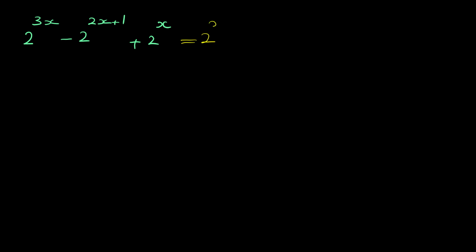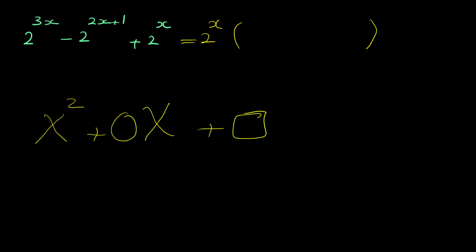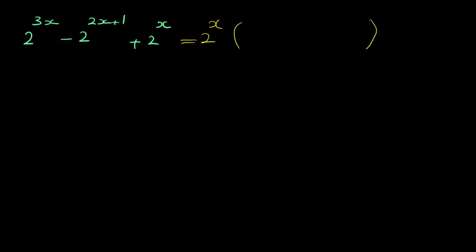So we factor 2 to the x. Because if you remember, usually we expect to see something like x to the 2 plus a number times x plus another number. But this is x, this is x, this is x everywhere. And we have a common factor, and that common factor is 2 to the x. Why factor only 2 to the x? Because remember, we always factor the least degree, the smallest degree. In one term we have 2 to the 3x, in the other one 2 to the 2x plus 1, and in the last one we have 2 to the x only. So we always factor the smallest degree, 2 to the x.